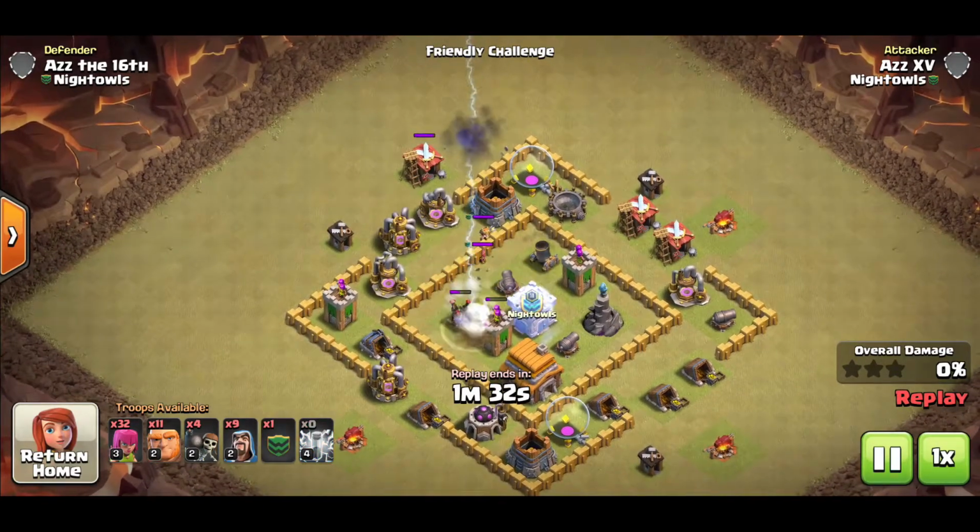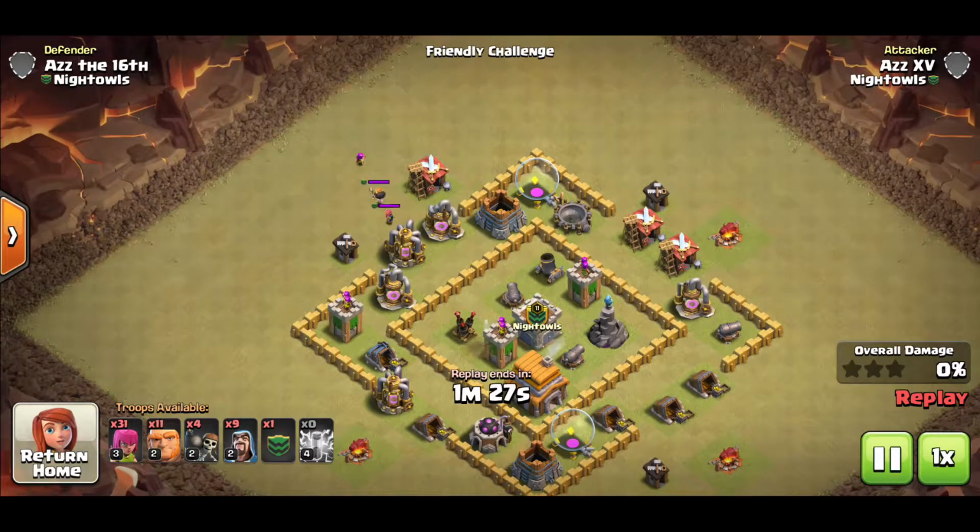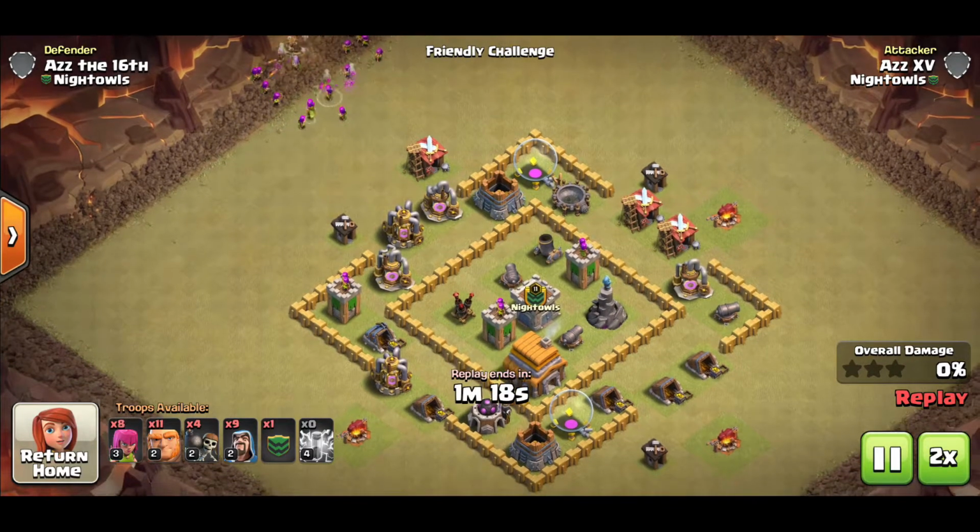See how they're still moving? You don't always have to wait for them to stop moving to use your Zap spell. Try to use it in the most advantageous position you can. I'm going to go ahead and 2x it here because this was mainly just about that part right there. Sometimes it's going to happen.